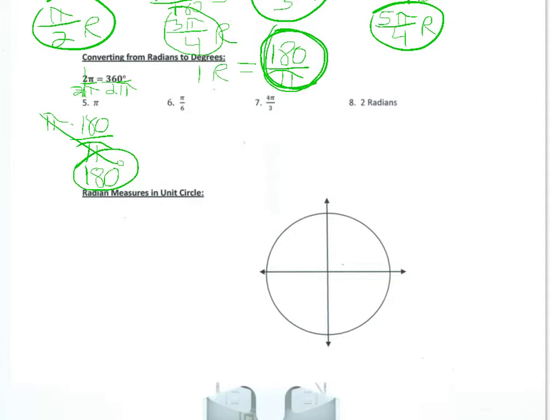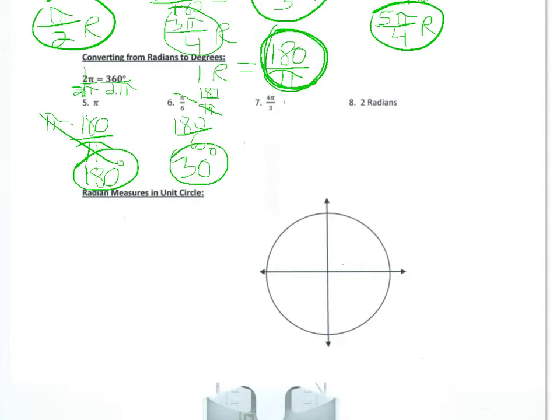And I just do the same thing for the last 3, 6, 7, and 8. I take the pi over 6, I multiply this by 180 over pi. So you can see how the pi's cancel. That's kind of a hint for you. Somewhere you have to have 180 in pi. Well, if you want to put it in degrees, you basically want to get rid of the pi. See, these pi's cancel. And then 180 divided by 6 gives me 30. So that's 30 degrees, which would be in the first quadrant.